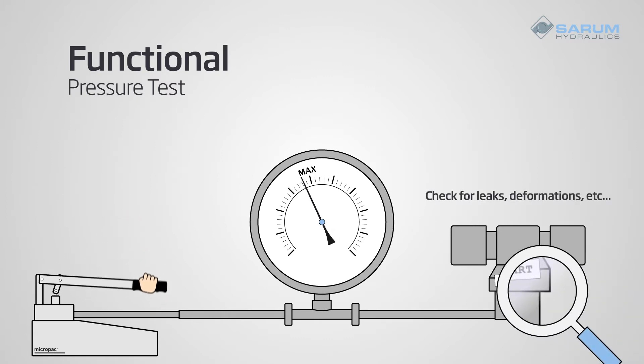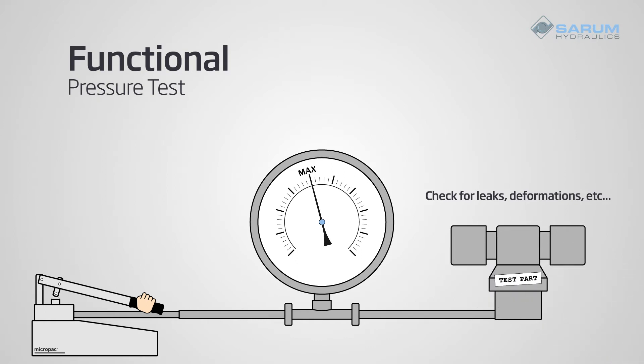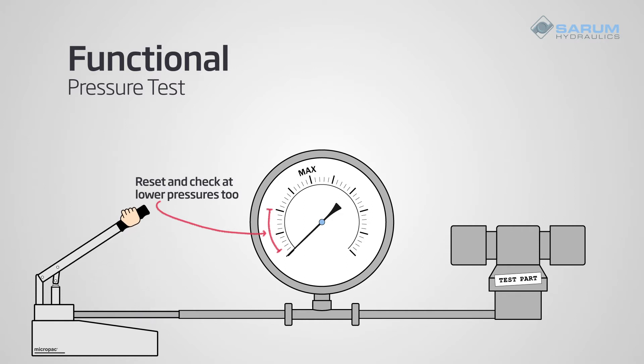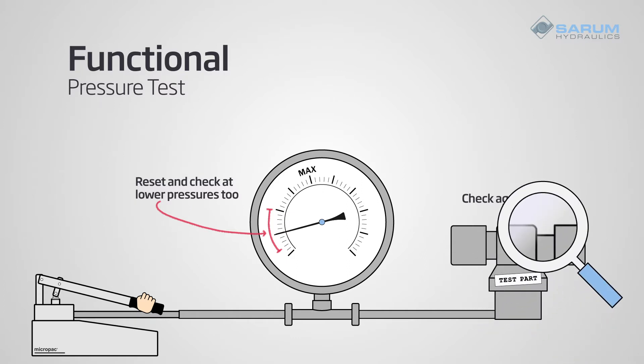You should expect it to work and not leak or deform. While a maximum working pressure test is absolutely essential, it's worth noting that some parts perform at high pressures but could display problems at low pressures. Contamination or damage on a seal might only be evident at low pressures. To check this, pump to low pressure and check for leaks or operational issues.